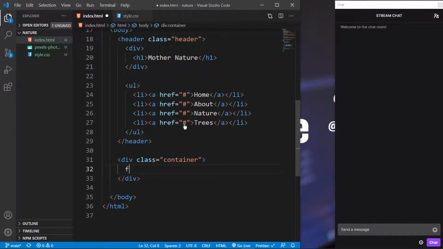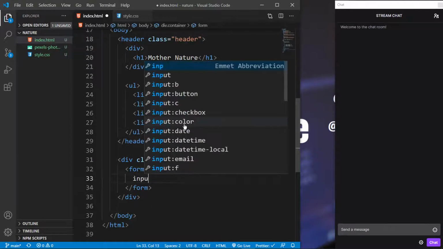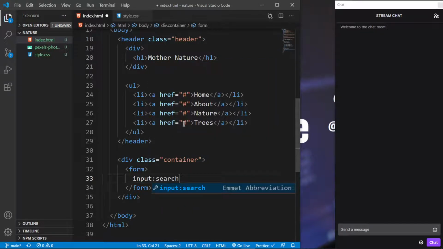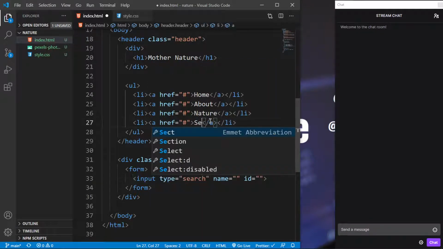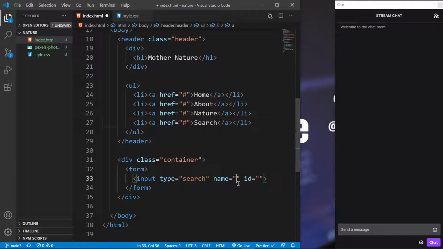So I'm going to add just a form. I'm going to add a form here with no action, with an input type of search. Just remember, this is much better if this is search, right?